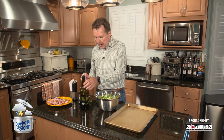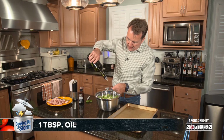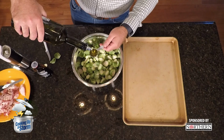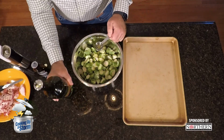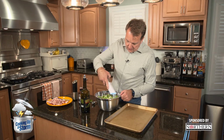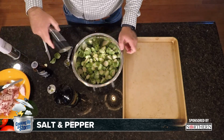Into the bowl, we're gonna add about a tablespoon of olive oil. And what we're gonna do is roast these. So we're gonna roast it at a high temperature. I have the oven preheated at 425 degrees. Add a little bit more, why not? Okay. And then salt and pepper. So it's real simple. We roast these: salt, pepper, olive oil, nothing to it.